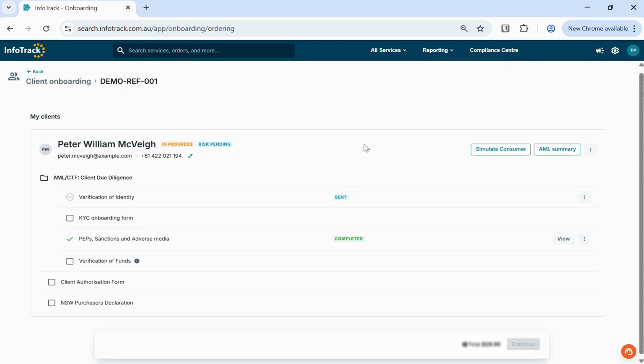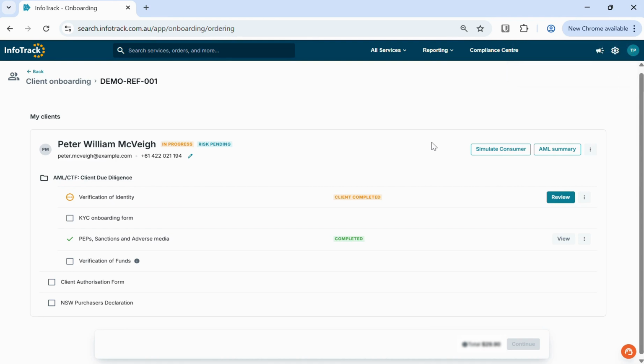Now, I'll just note the PEPs and sanctions adverse media check has already come back. And what I'm going to do today is I'm going to click simulate consumer. Again, this is just for demo purposes, so this isn't a button that you will ever see, but what I'm doing here is simulating the client responding to the check.